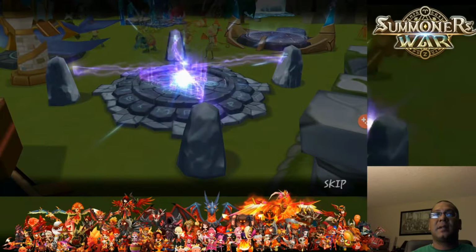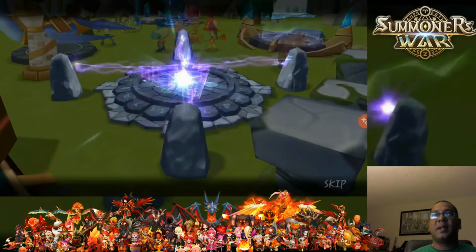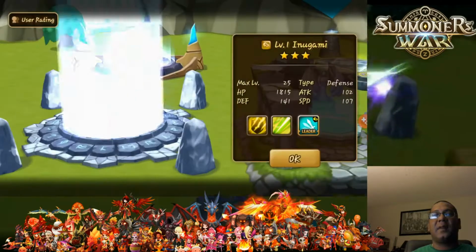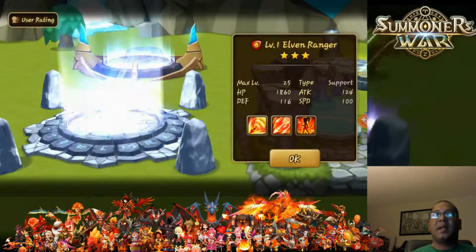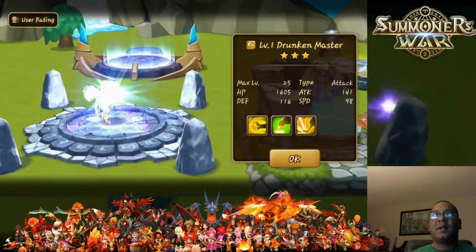I'm gonna do some summons. I need some fodder. So let me go ahead, because it's the new day, you know, and we need to get all these things collected. But that's pretty much it for Giants.